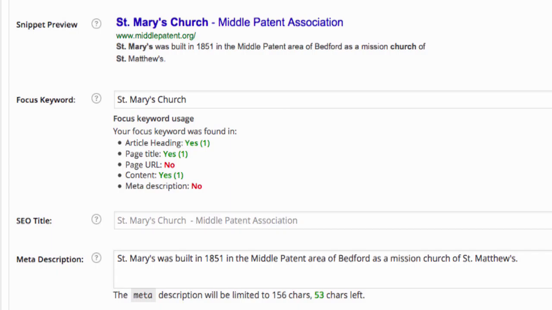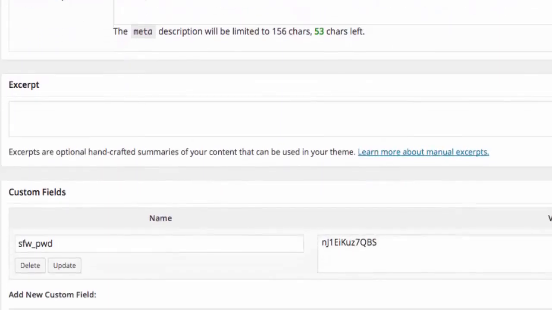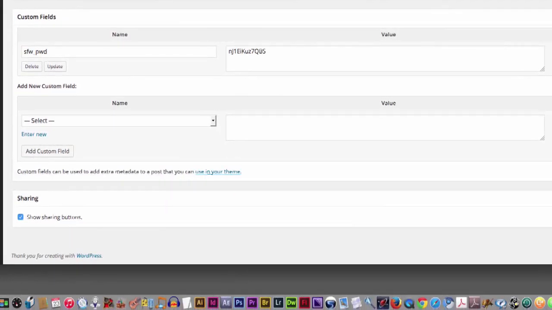Moving down the edit area, we can ignore the custom field area and ignore sharing unless your site is working with Facebook, Twitter, Google+, or other social sites. Click off the little check mark in the Show Sharing Buttons area. This concludes part 2, and tutorial 3 will finish our discussion altogether.